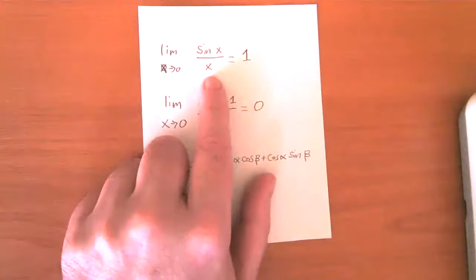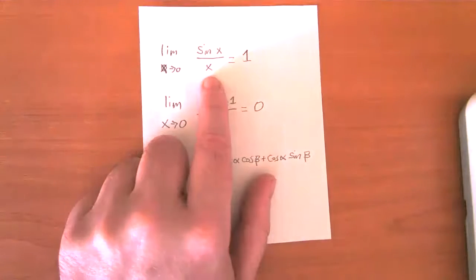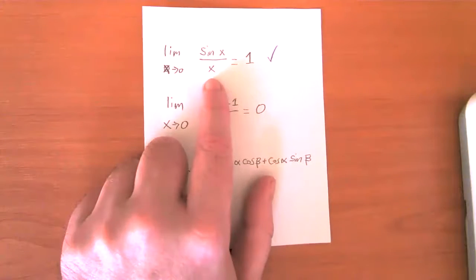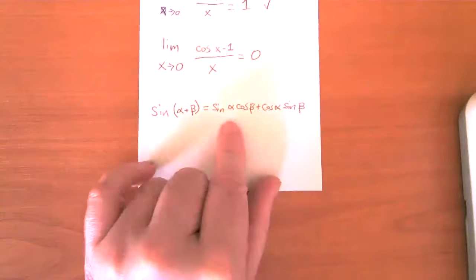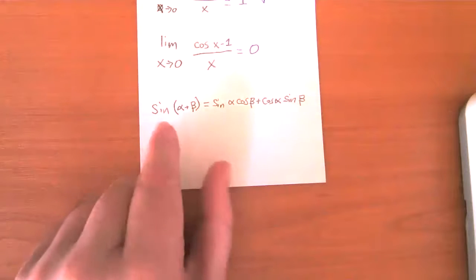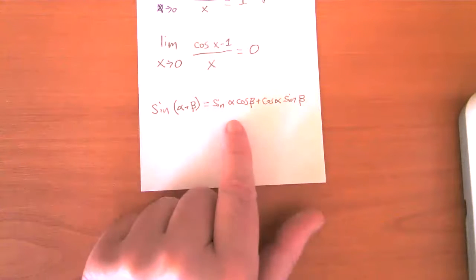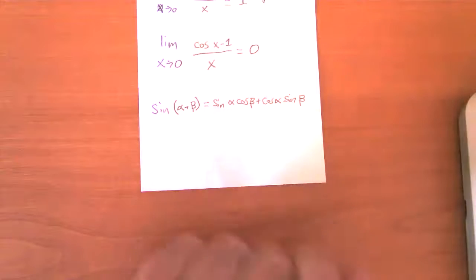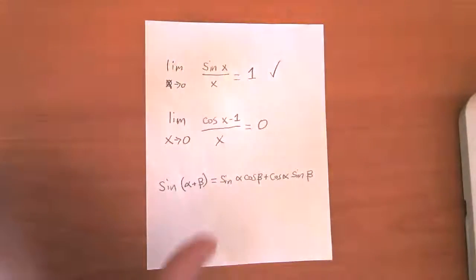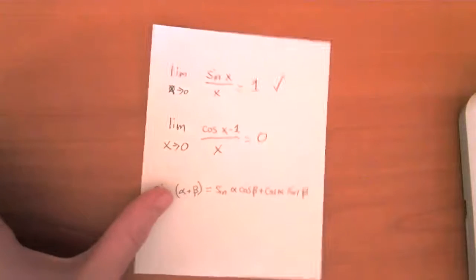This is something that is good to know. So that's a handy thing to memorize. This is not a particularly handy thing to memorize. And another thing, if you happen to have studied trig in some detail, you know the sine sum identity, which is that the sine of alpha plus beta is equal to sine alpha cosine beta plus cosine alpha sine beta. So we're going to use these 3 facts plus a few limit properties to calculate the derivative of sine.